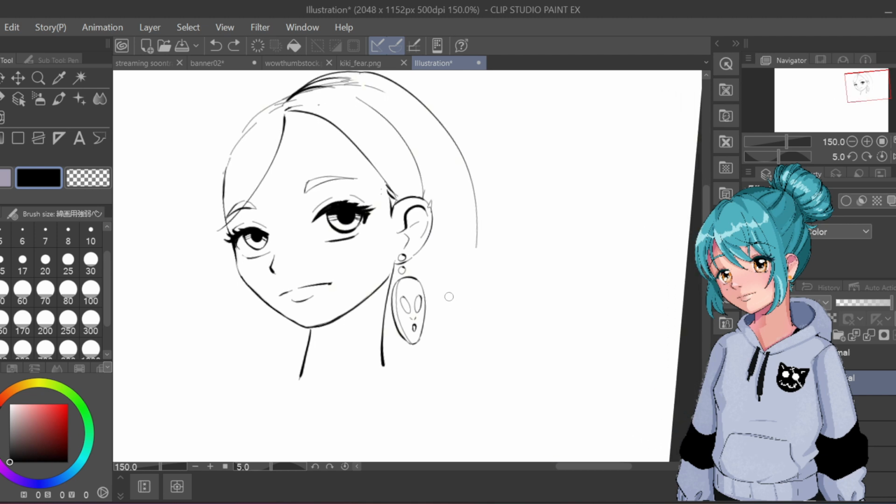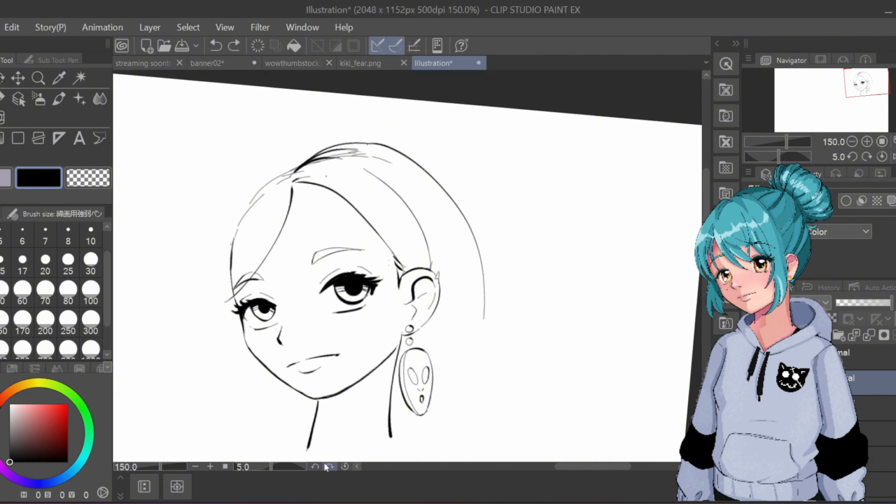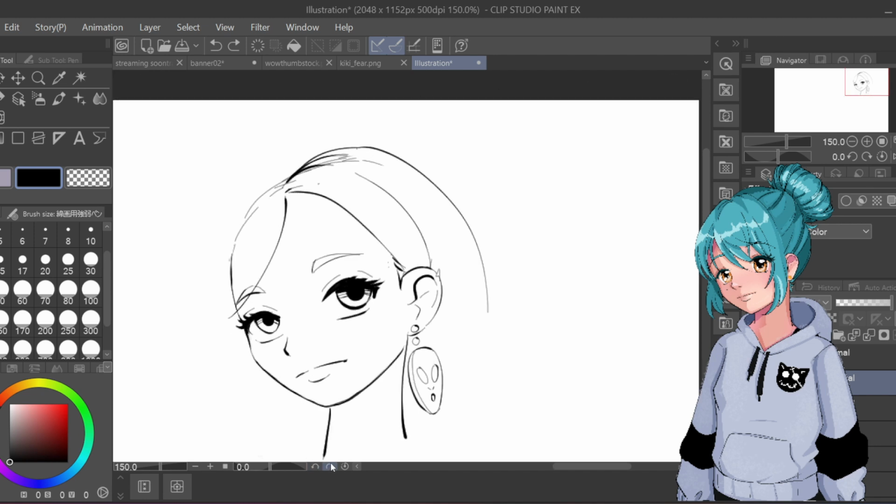And I gotta look back at the reference that I'm using. It isn't the greatest. I gotta look at it like a head reference here, so I can get an idea of the way her hair actually is. And I actually may erase all of this. So let's erase that.